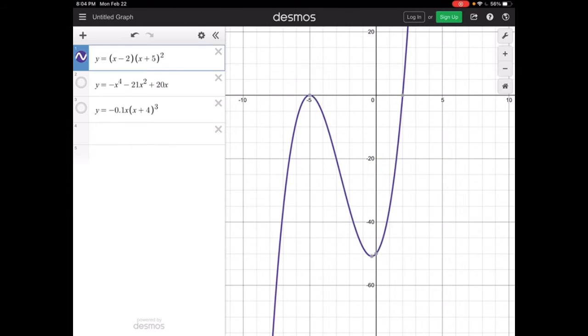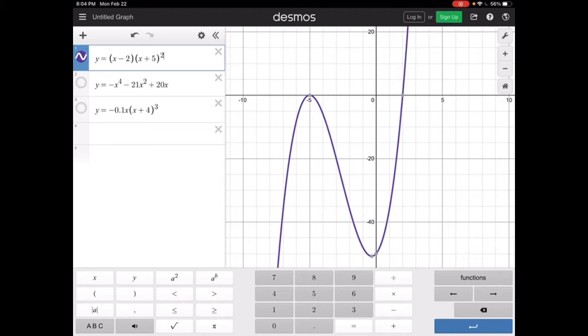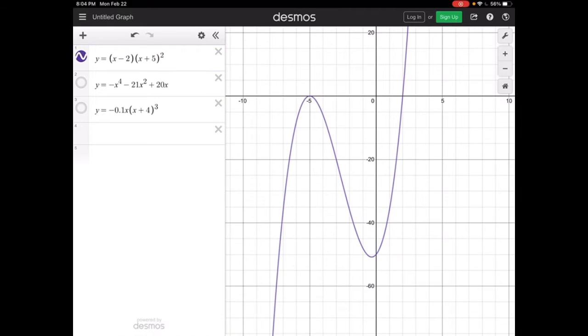And here I can see that, okay, I have a negative 5, 0 and a 2, 0 as my roots. That makes sense because those are where my x-intercepts should have been. However, let's look at the pattern on these 2 points. So at negative 5, 0, if you bring your attention over here, this has a degree 2, right? And here, as you can see, any degree 2 that we've ever graphed has been a quadratic, which is a parabola. A quadratic, which is degree 2, will always give you some sort of parabola. So here, this makes sense that we have some sort of parabola.